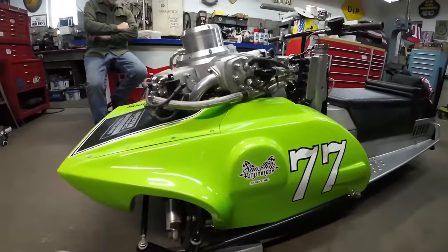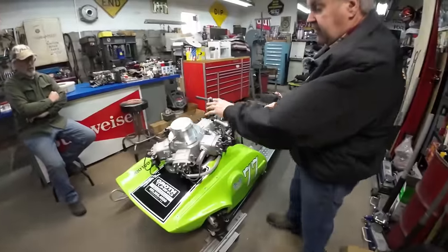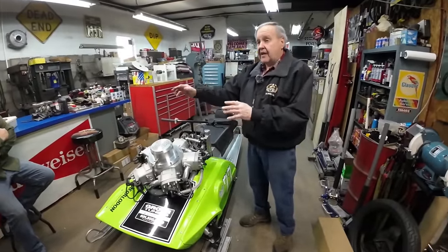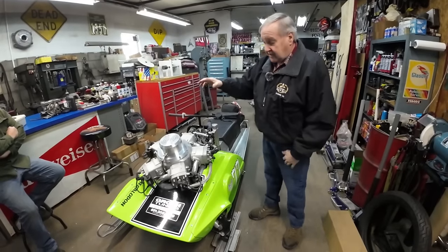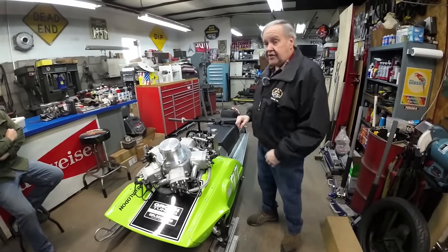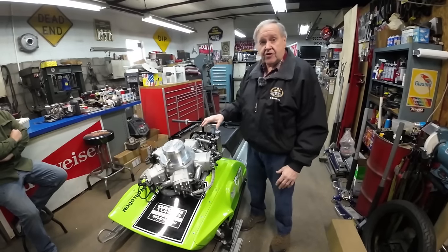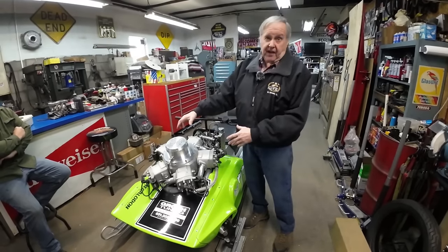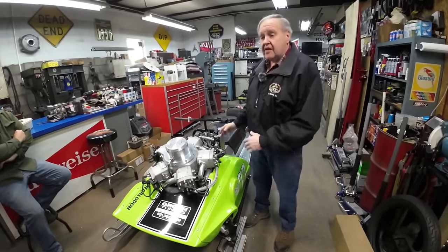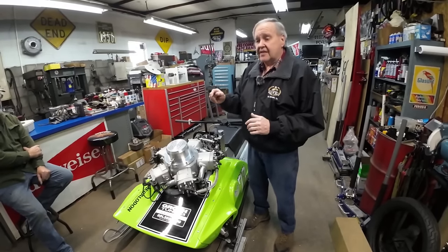He fabricated the entire chassis and made the buck and made the fiberglass hoods. So Brad has a 340 and a 440, and he might have another one. He brought one blank chassis and a hood down to me, and he wanted me to put a four-cylinder Kawasaki street bike engine in there. I said, yeah, no big deal, we can do that. And so he went to a couple of shows in between there, and he got disillusioned.